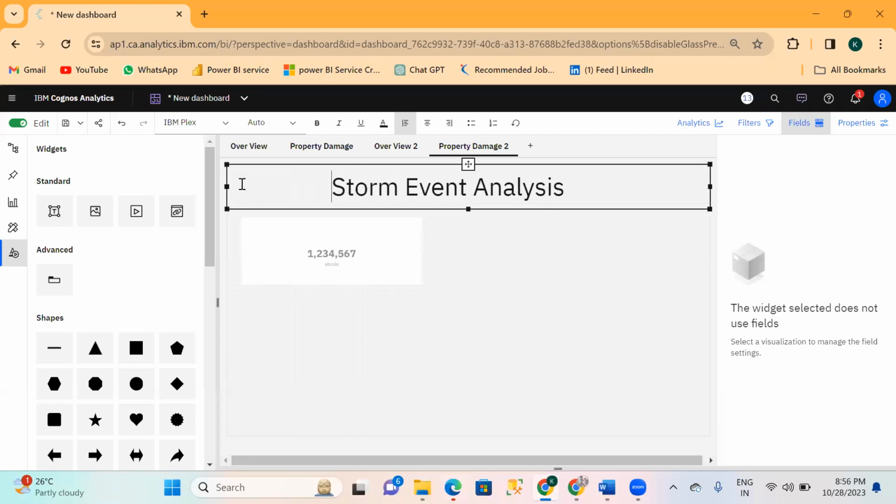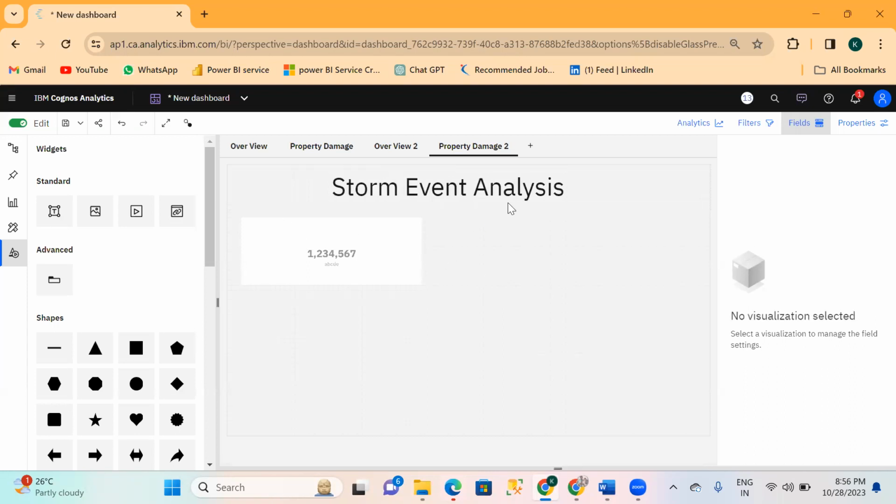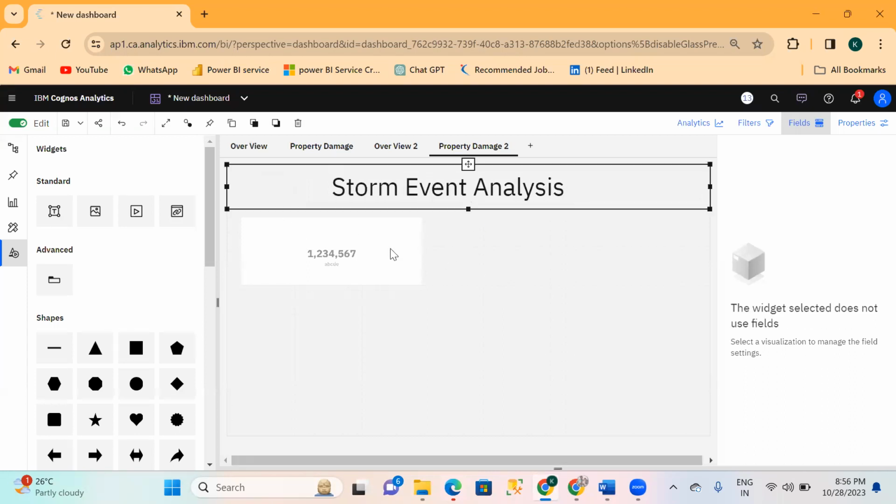I am just aligning it to the center. Okay, then what is our next step?